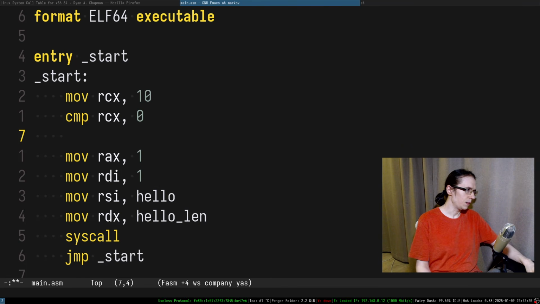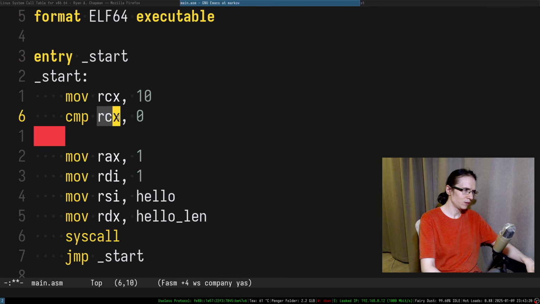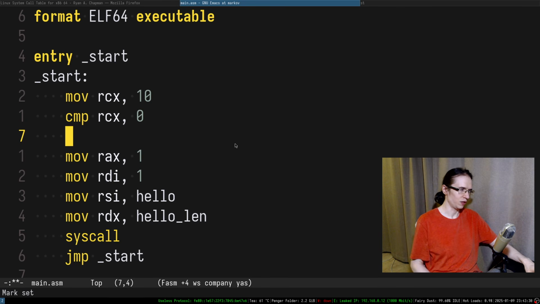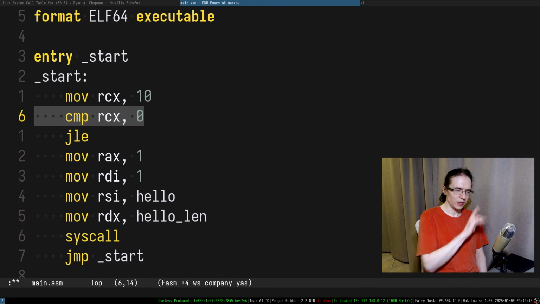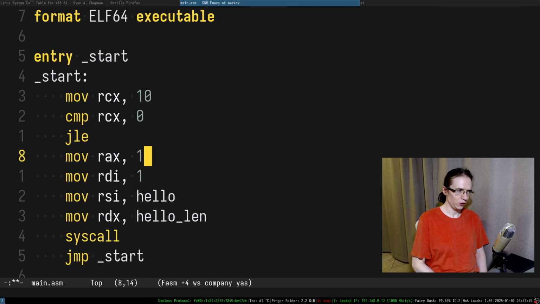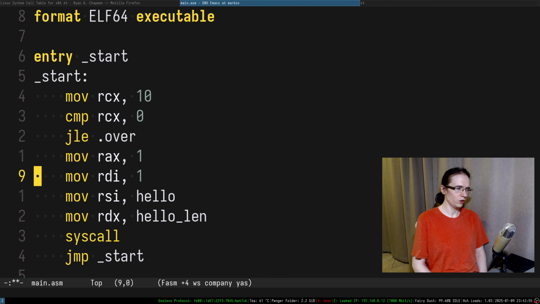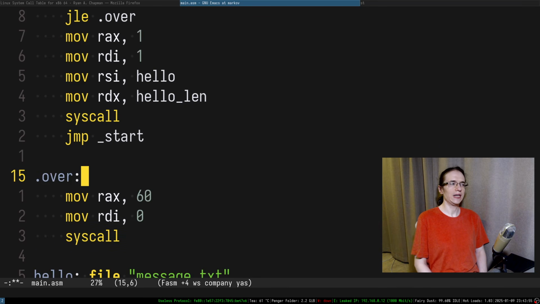Essentially it subtracts this one from this one, but that enables us to use certain instructions, for example jump when less or equal. So we compare to 0, and then jump when less or equal to 0 to some label which is over, somewhere here.